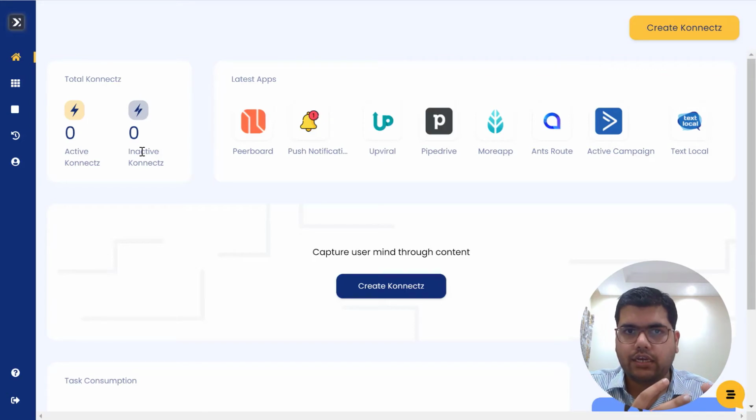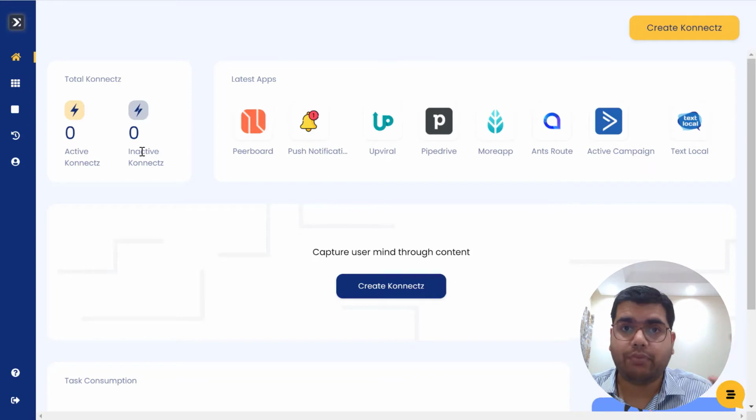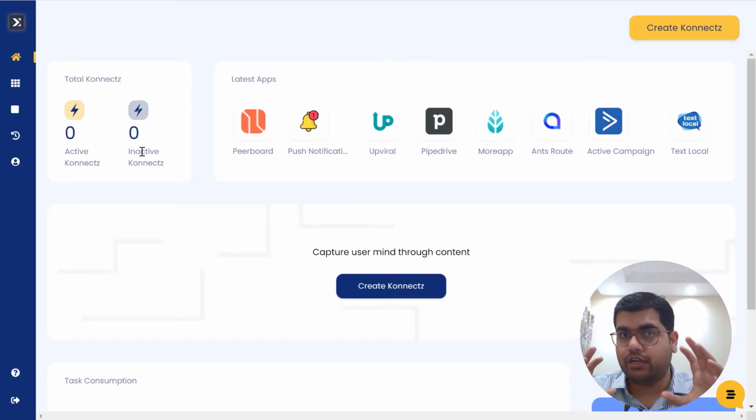Another idea or mechanism, maybe if you want to use something like Swipe Pages. Swipe Pages was an amazing application, came on as a deal on AppSumo, a very mature product, and it was a great buy. I think $49, a brilliant product, and I have taken it for myself. Amazing. I would say it is breathtaking. It has AMP, it has fast loading pages, and it was a steal, because I went on to check out Unbounce, Lead Pages, and things like that.